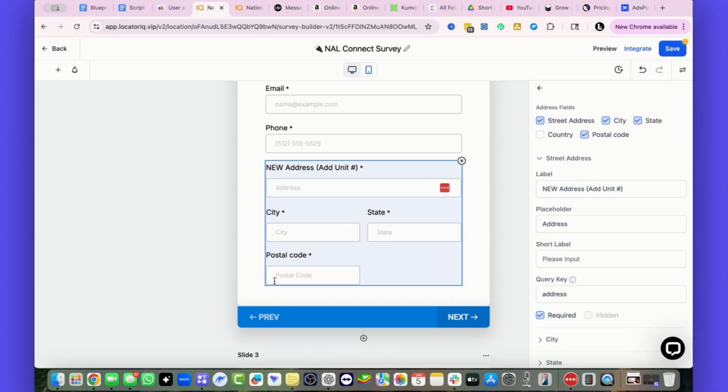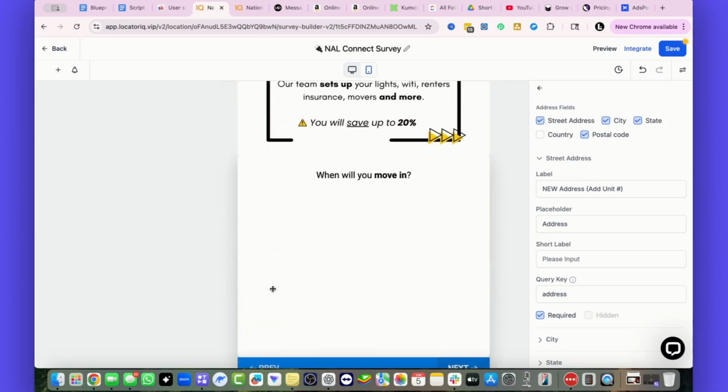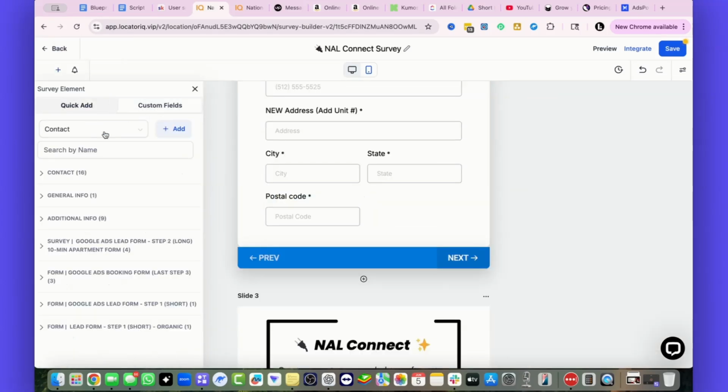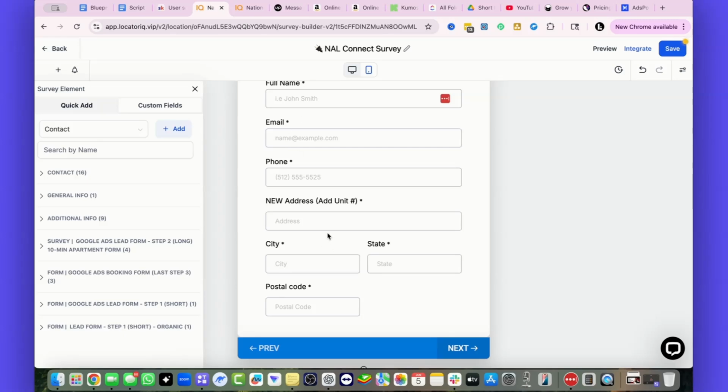Okay. I'm going to put another box that just straight up asks them for their unit number. Let me just do that real quick. I have to create a custom field. So, okay, this is a good example. Whenever you're trying to ask something that's not natively built in, all you got to do is create a custom field.